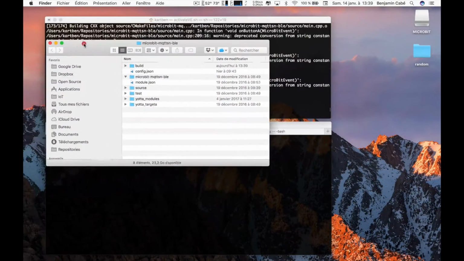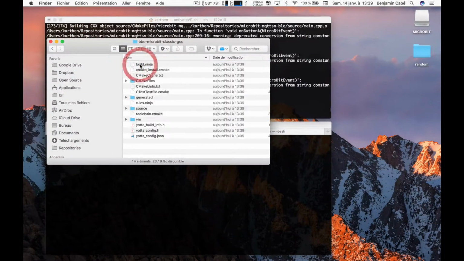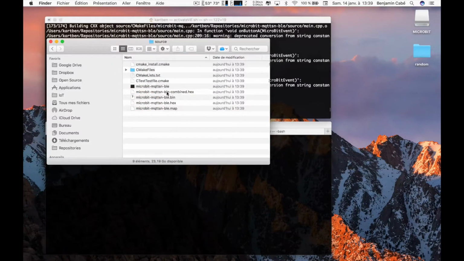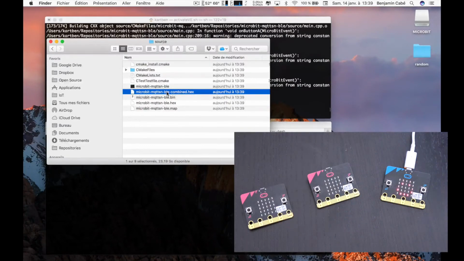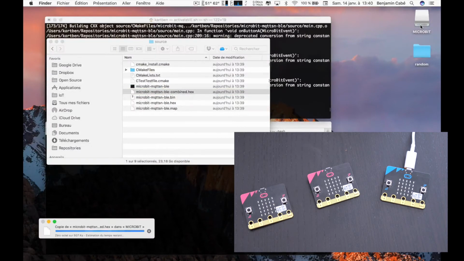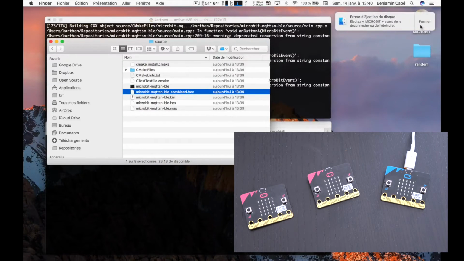So as part of the build, I get a hex file, and this file is actually what I'm going to deploy to my microbit. So my blue microbit over here is actually running some random hello world code, if you will. And what I'm going to do, and that's where the microbit is very convenient, just like for mbed, I deploy the code to the mass storage. And while this happens, of course, you can see that the app on the microbit has stopped for a while.